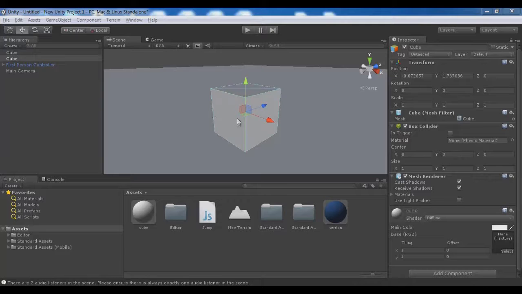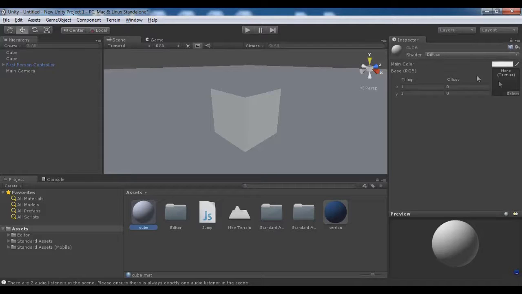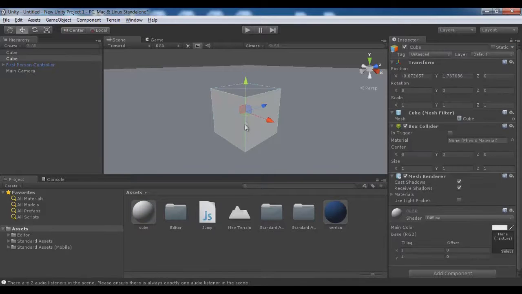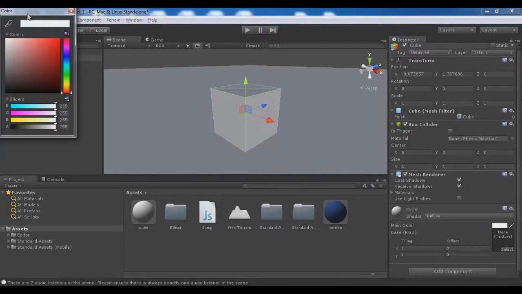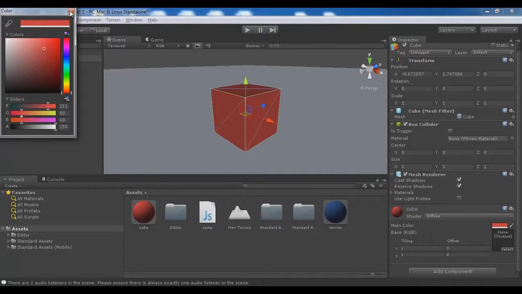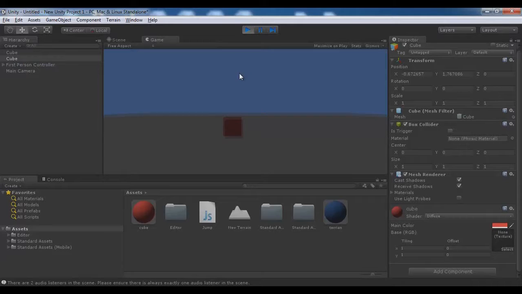Now let's see how to add a material to this. Just right click and create a material, where you can choose the shader and color, and if you want, you can add textures too. To make this visible on the cube, just drag and drop the material onto the object in the inspector. To change the color, you can edit it where you get the colors over here. Choose any color you want, and it will be applied on the object. This is how it looks when you run the project. This is a cube which is made red.